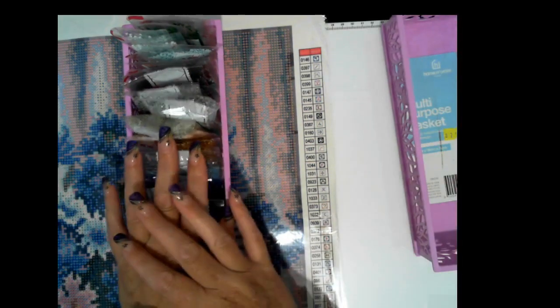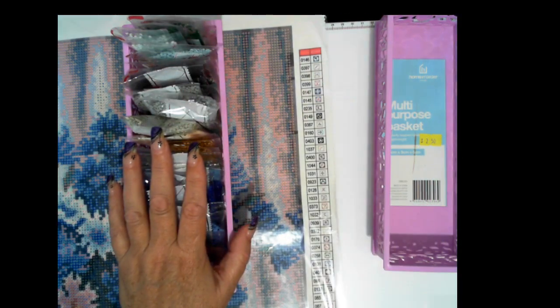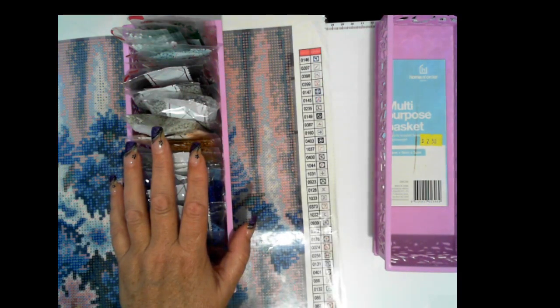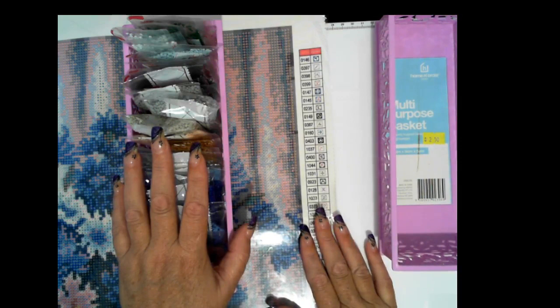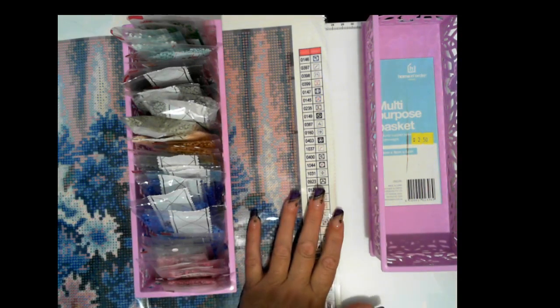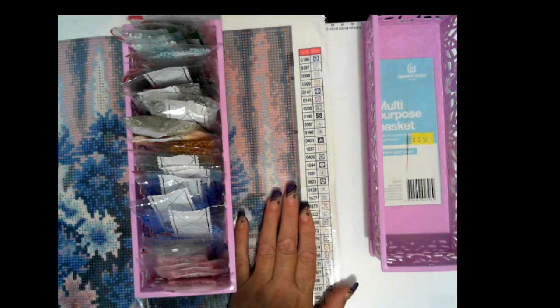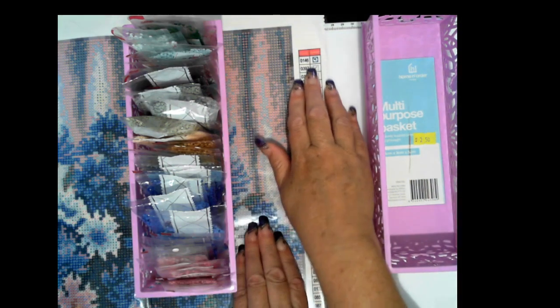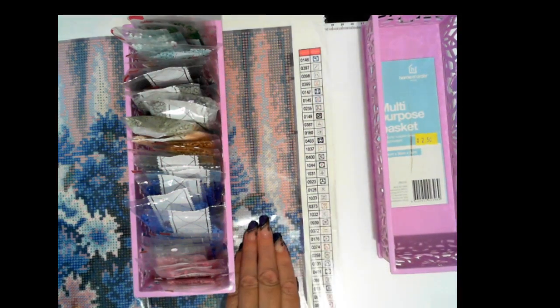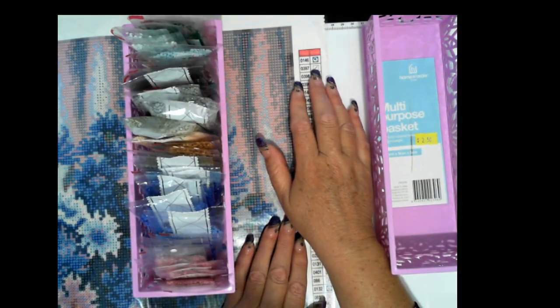And once I've done number order, I will start putting them into this order to make sure that I have them all. And then how I'm going to organize from there to do the diamond painting, I don't know. So I am actually feeling a little bit frustrated at this point. A lot of the other stuff didn't worry me, but this does. So I make labels. I'm actually going to have to photocopy this to make my labels, because there's no inventory sheet.